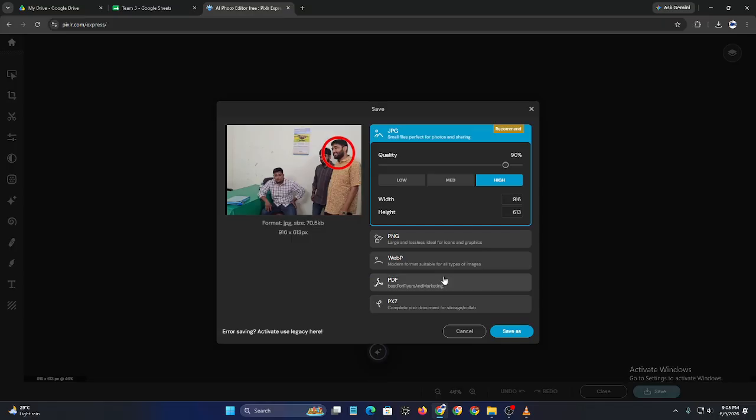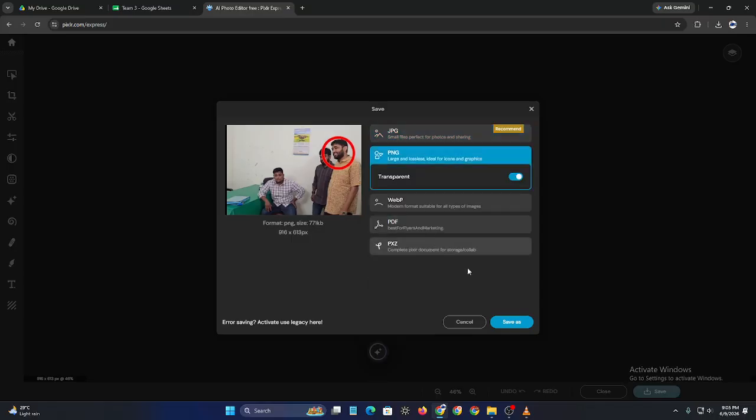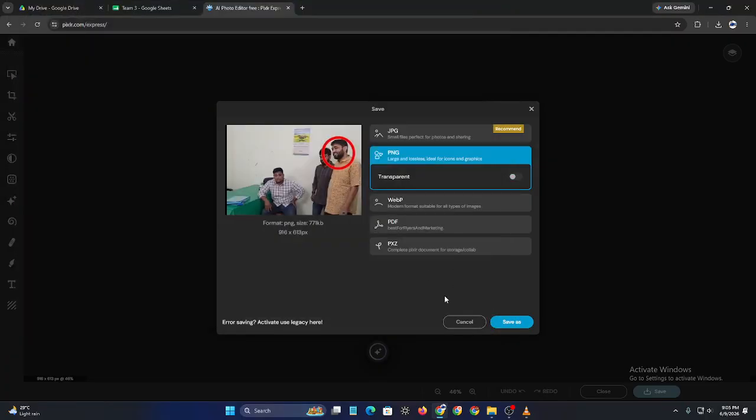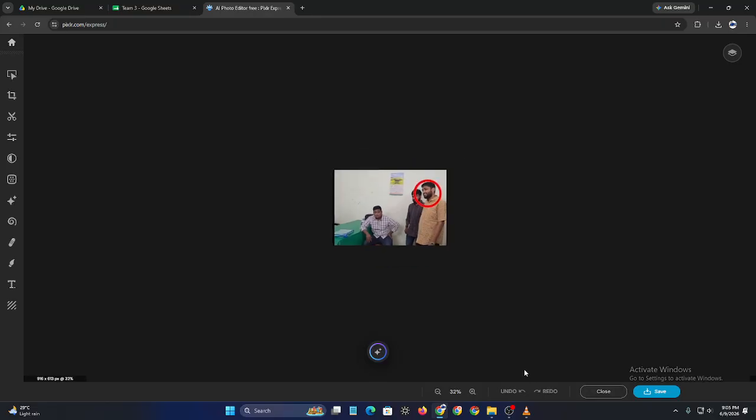Once your image is open, look for the Remove Background or AI Background Removal tool. Depending on updates to the platform, this option may appear on the home screen, within the editor, or under the AI Tools section. Click the Remove Background option and allow Pixlr's AI to analyze the image. In just a few seconds, the tool will automatically detect the main subject and remove the background.